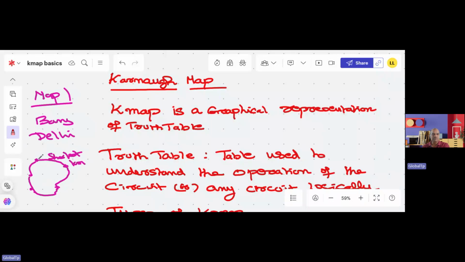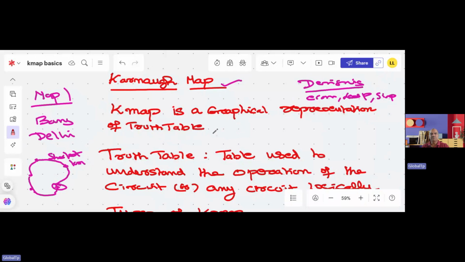Which travel will be economical, take less time, and be most beneficial to the user? That is the main aim of the map. Here, instead of a traveling example, I am taking the concept of designing a circuit. In the design of a circuit, which design will be more economical, use less power, and be simpler to design? These things we can arrive at with the help of a map, that is called the Karnaugh map.